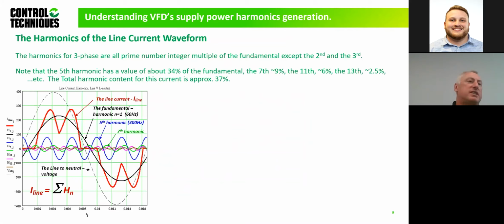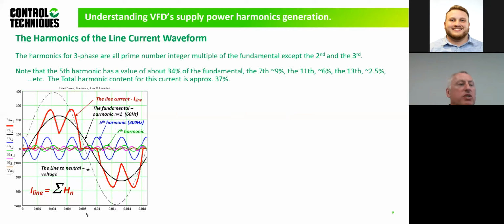So what causes this? Well, it's harmonics. You've probably talked about this in past webinars. These are multiple frequencies impacting on the fundamental current to get a distorted resultant current. And as you see from this waveform, the fifth and the seventh are very dominant in this six pulse arrangement, or three-phase rectifier.